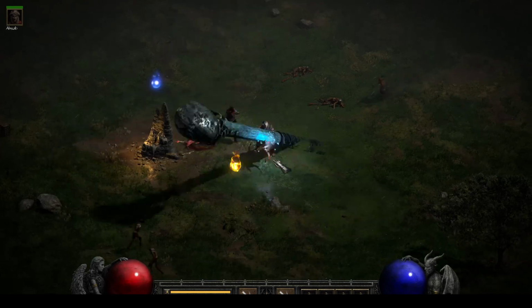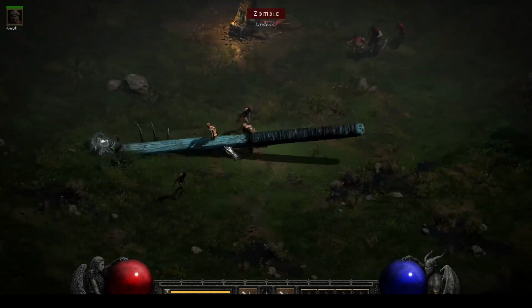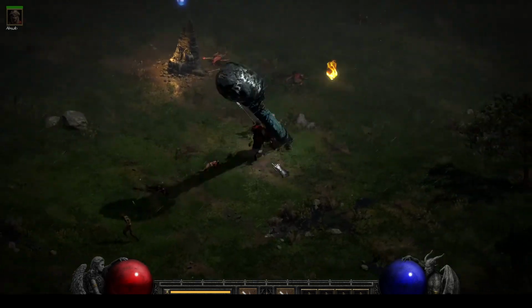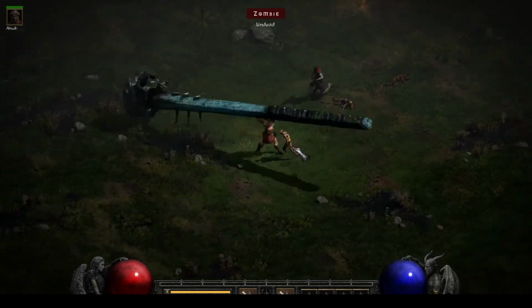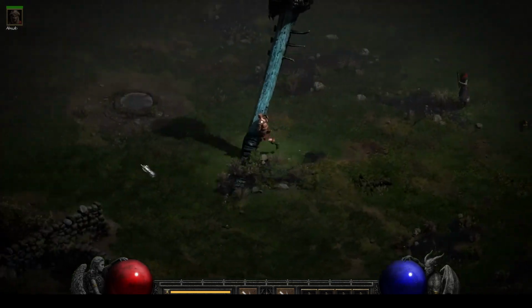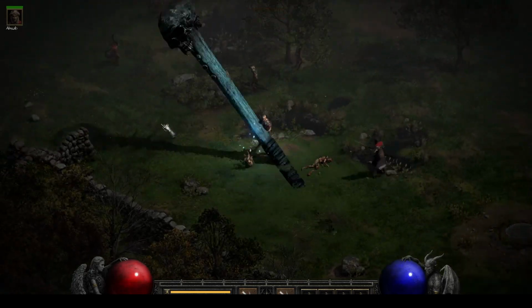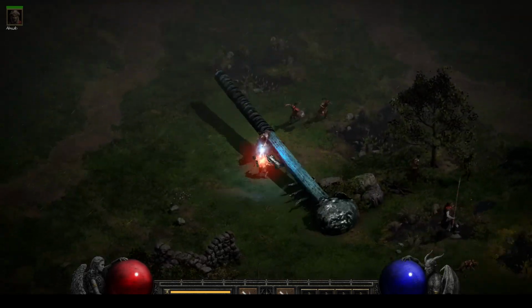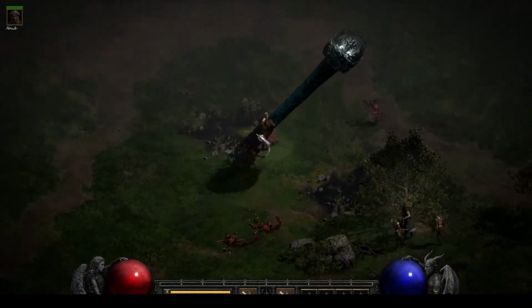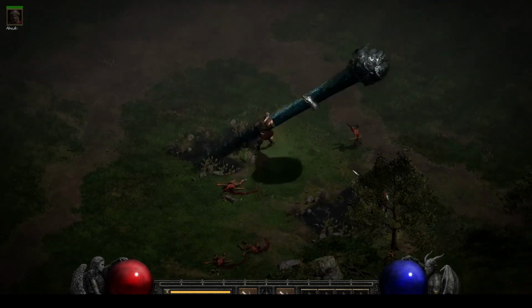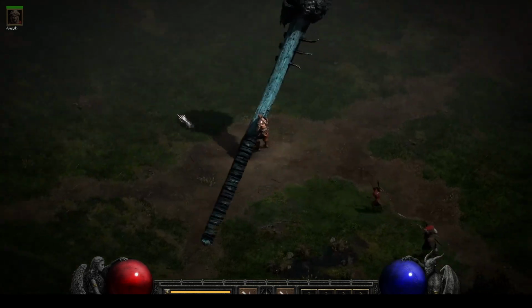And if you don't have a merc that kills everything before you can get to it, you can test out the melee effect yourself. Again, remember we did make that zone much smaller. So a better way to test this would be to crank up your monster density or something like that, because now it's a little harder to see the differences with such a small range. But I'm sure if I crank that back up, you'd be able to see it really easily.